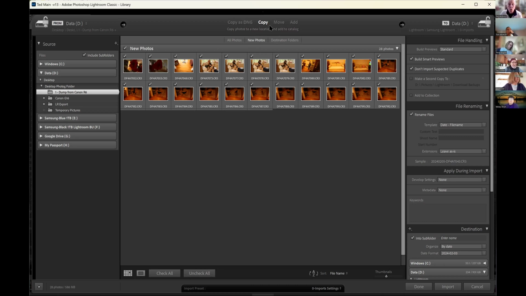So the thing you use most often is copy, because if you're taking photos that are on an SD card, you don't want to move them, because when you put that card back in the camera, they would be gone. You don't really want to do that, because that'll mess up your camera probably more than anything.